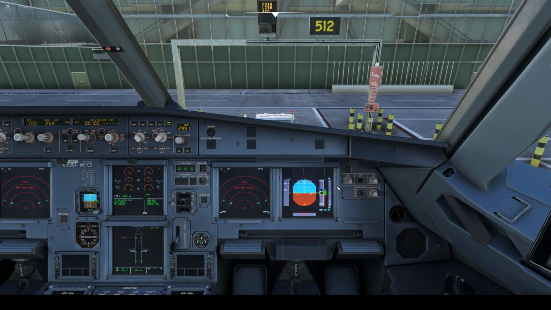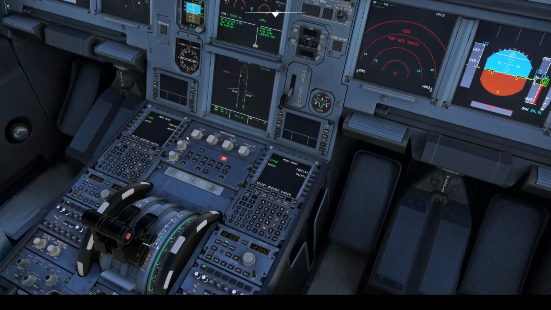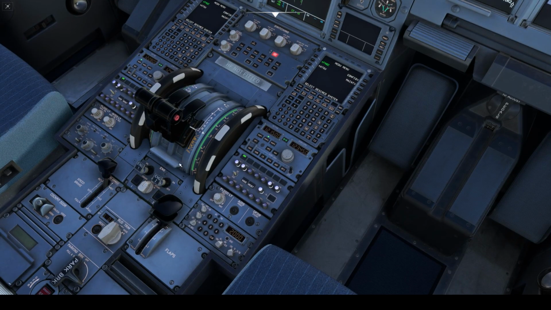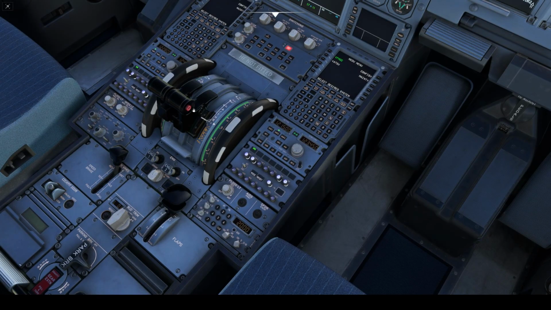We set the brightness here, and then all the switching is set to normal. We check the outflow valve that it's open, no status messages except the ones we expect to see. Everything here, engine mode selector normal, master switch is off, idle, speed brakes and flaps.